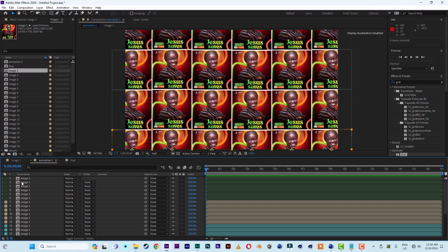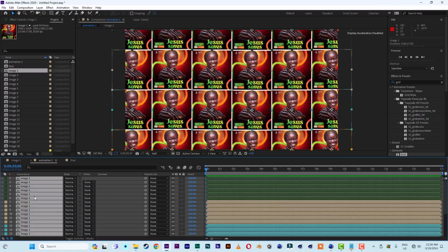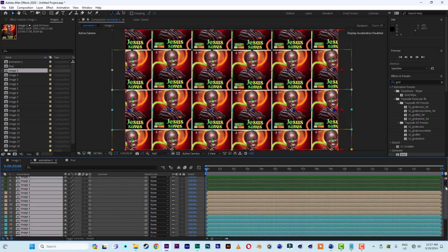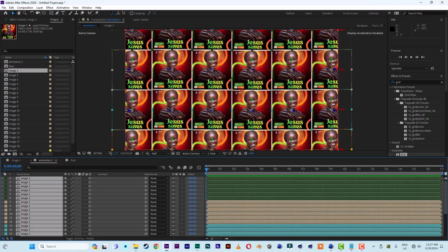So now that you are done arranging your images, all that you have to do is click and hold Control, then select the letter A to select all the images in the scene. Then make them all 3D, including the grid that you have under it too. Make all of them 3D.